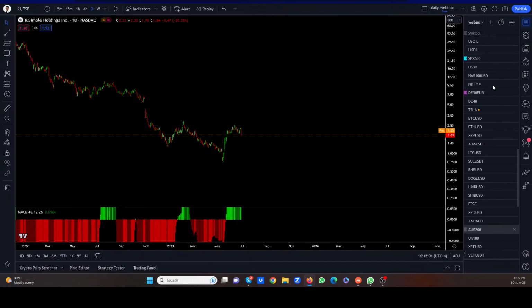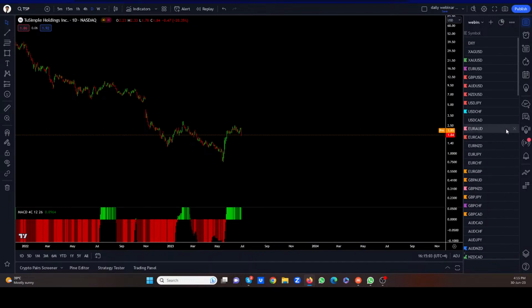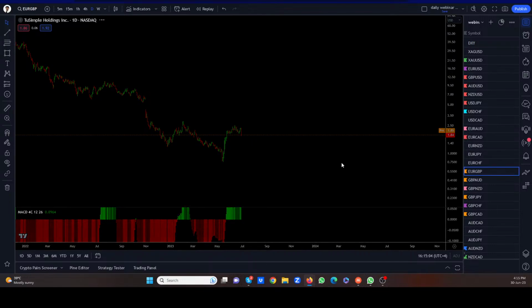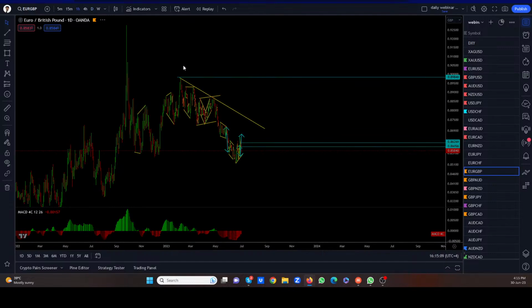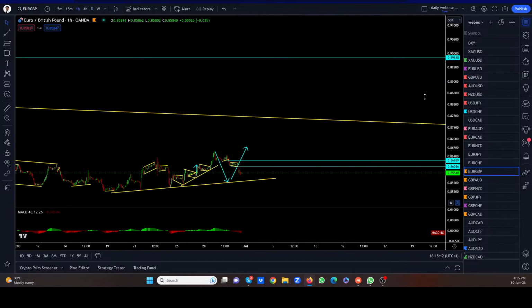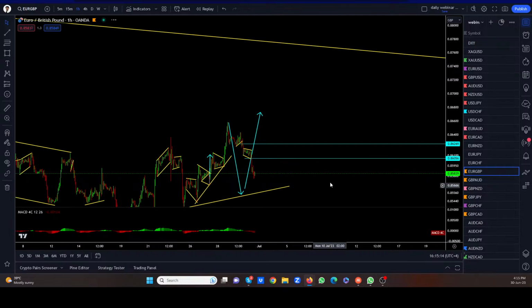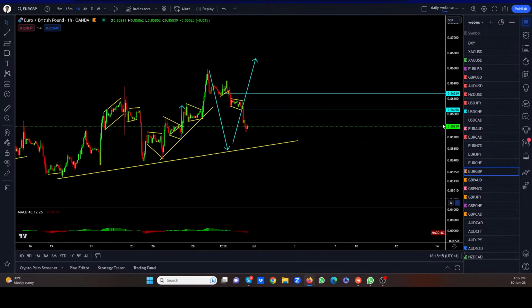Okay, guys, tell me what else you want to look at. If you want any selective chart, we could go with Euro Pound. We're still in the trade. If you want to take off this trade, if you want to take off the profit, that's okay. You have good profit. If you want to stay with it, get it to break even.